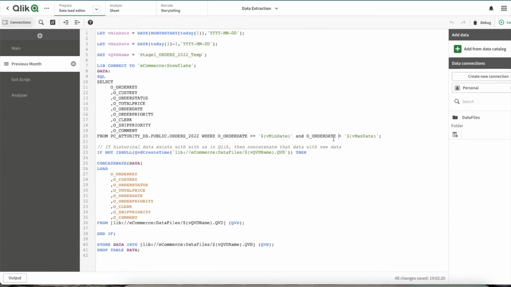Also there is one catch with this method. It works seamlessly if you have only insert operations in your database tables, but if updates and deletes are also performed in your tables, then this won't be an effective method. For that I'll make a separate video explaining how to pull data for those scenarios as well. If you are interested, make sure you comment in the comment section below. Also this application can be run only once in a month. If you run it one more time within the same month, it will pull the data again for that same month and create duplication. And for how to do deduplication, I'll make a separate video again.